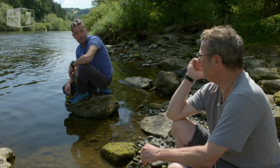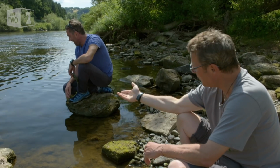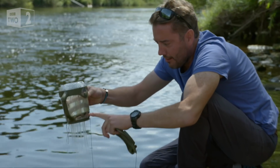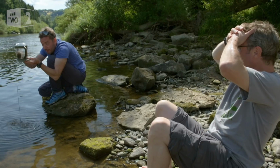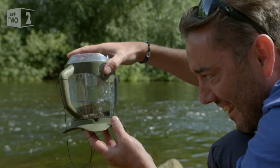I hate to tell you this, but they're already going in there. You're kidding. Very casual. Oh, go on, prove that. If you really think in 10 seconds... Come on, let's see it right now. In 10 seconds, you've caught a fish. There you go. Unbelievable. I think there's two in there. That's extraordinary. Well, one's definitely a minnow. I'm not sure what the other one is. That's insane. It's the fisherman in me, sorry.